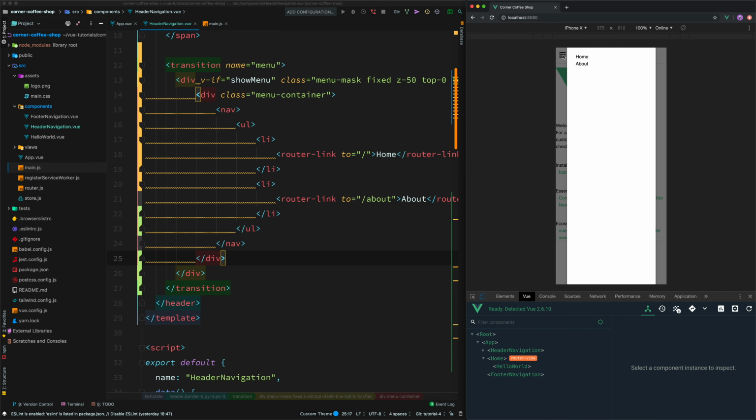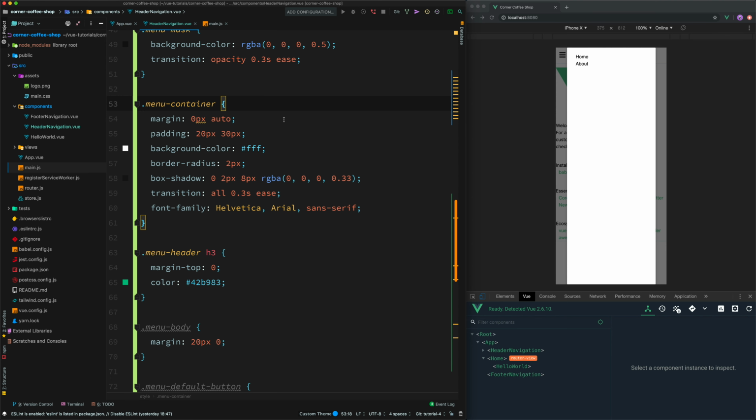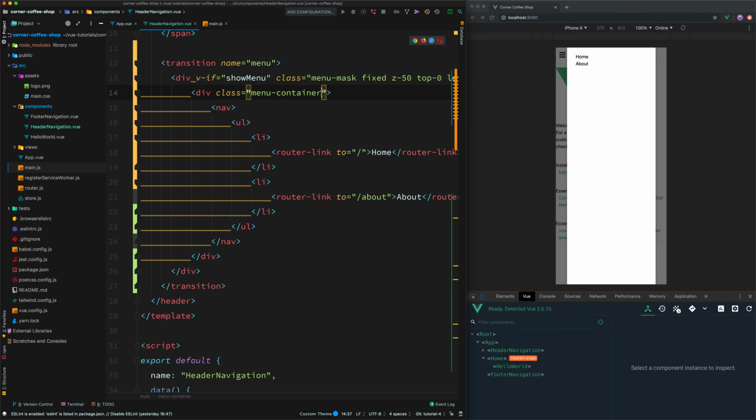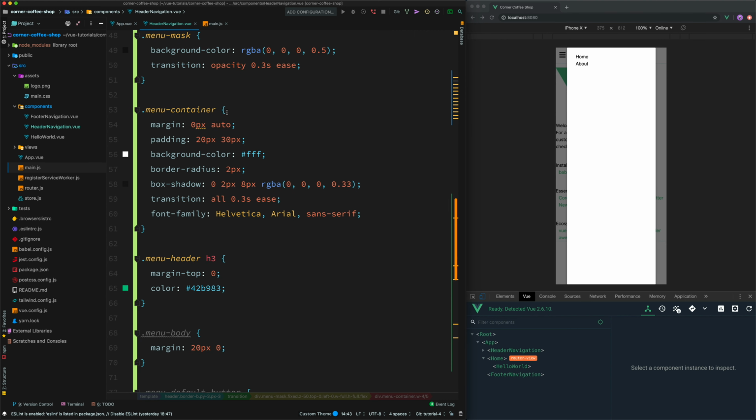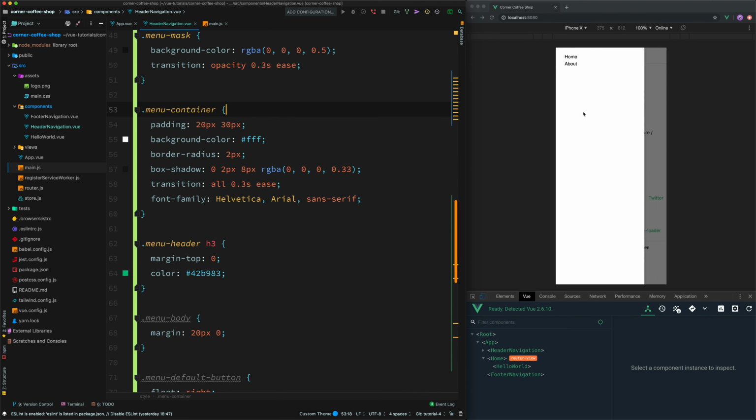Now you'll notice that our menu is going to look quite different, but we've got the spacing on the side, so we can probably get rid of that by adjusting some of the classes, or some of the rules, that are in this menu container. Let's get rid of the width 300, and I'm actually going to change that to W-4/5, which is going to be a width of 80% for Tailwind. The next thing we're going to do is remove the margin, and that should make our menu appear on the side.